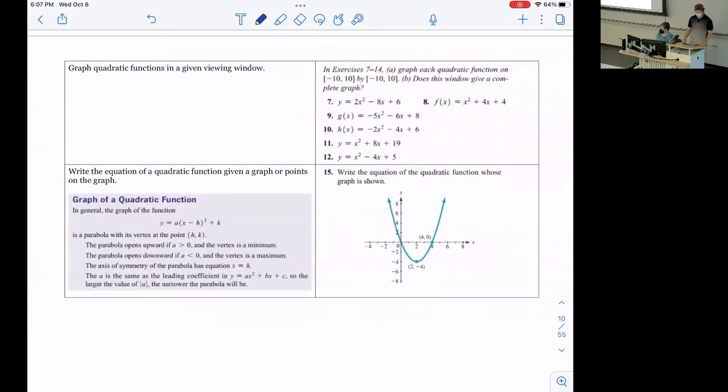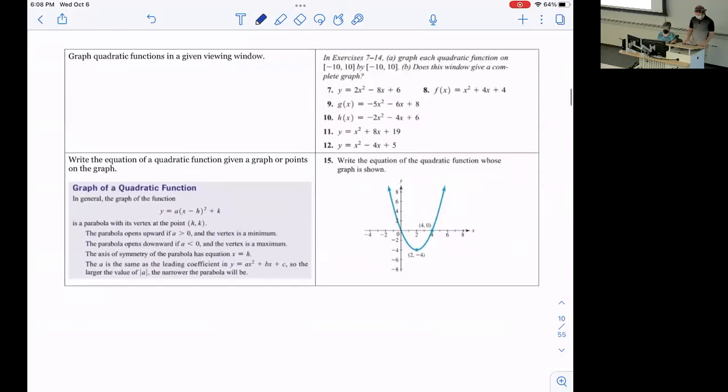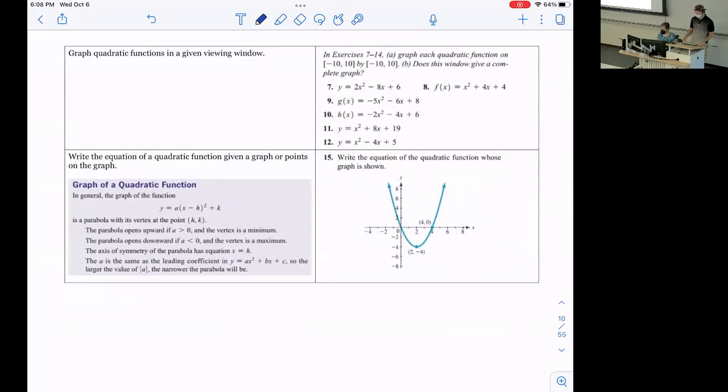All right, so this next one says graph quadratic functions in a given viewing window. So this is all about using your TI-84 calculators. Getting comfortable with those is a big help, especially on your tests and in general. Those calculators are very powerful, and any question that is asked on your exam, as long as it's on the calculator portion of the exam, it will help you solve. So this is talking about, do we know how to put in windows and adjust our windows if need be?